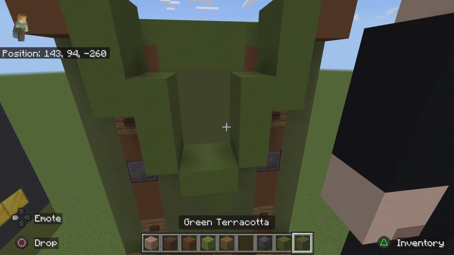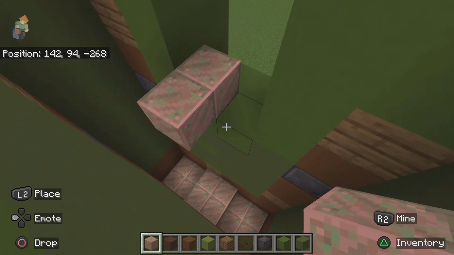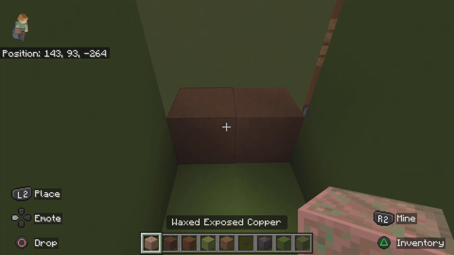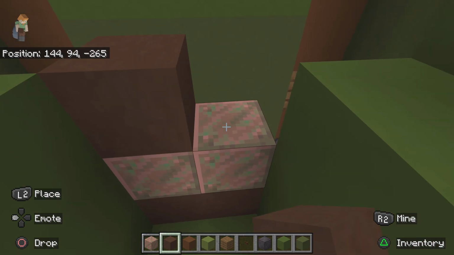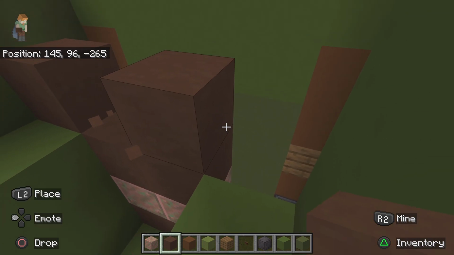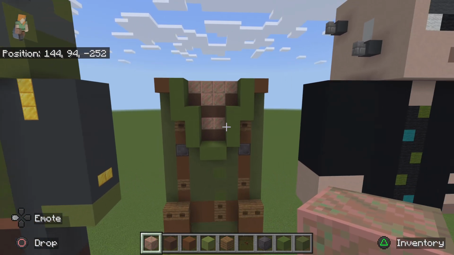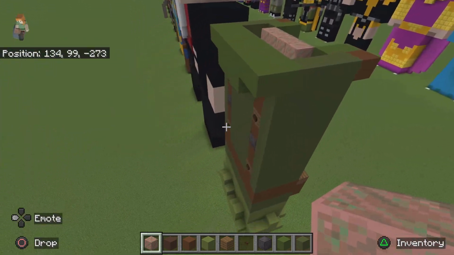Alright, and so now for the torso. So what we're going to do is come in here, place a block here, and come back with it. And we're actually going to knock that out and place 2 brown terracotta right here. We're going to go up on top of this with 2 copper, 2 brown. We're going to do an up right and up left diagonal, like that. And then copper like that. So that is the full body done of GI Robot.